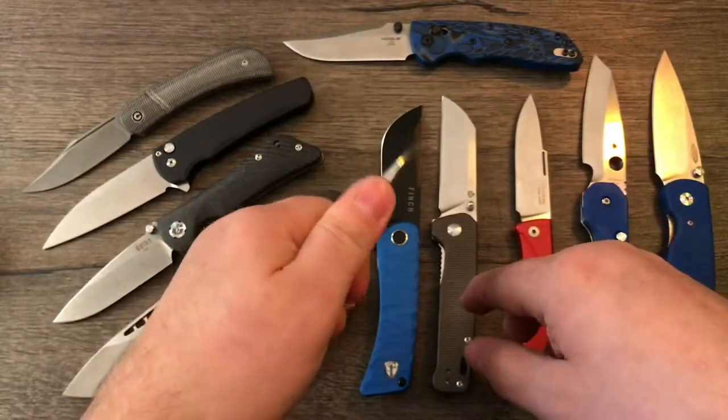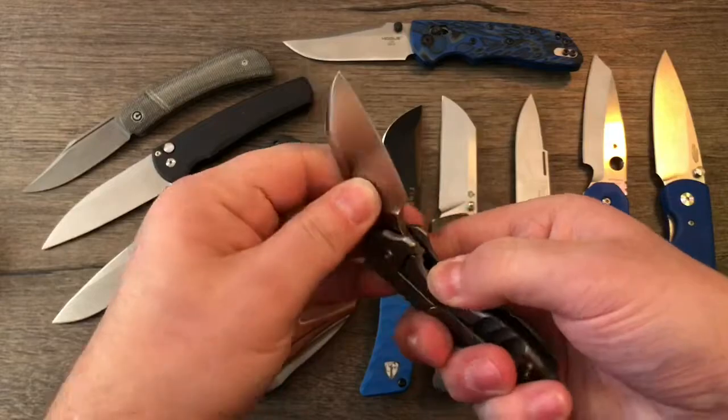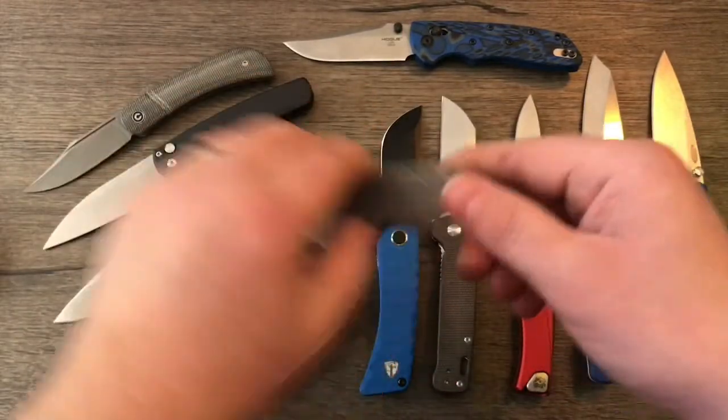Great user. 8Cr13MoV doesn't hold a wonderful edge, but you can make it very sharp very easily, but it just won't hold that edge very long.